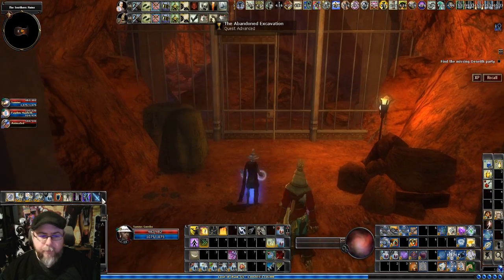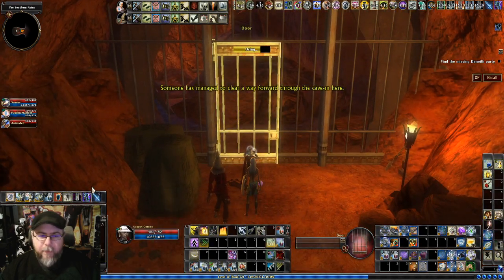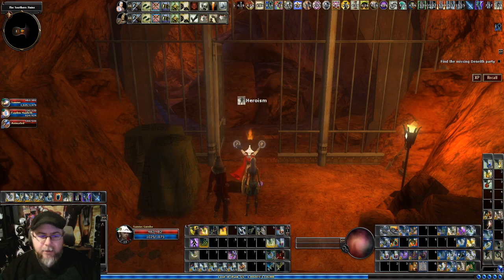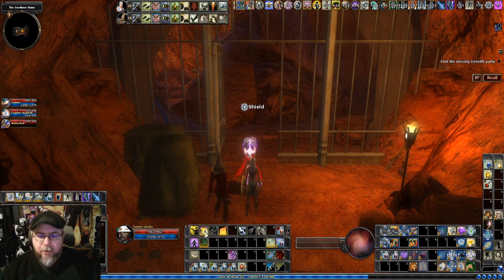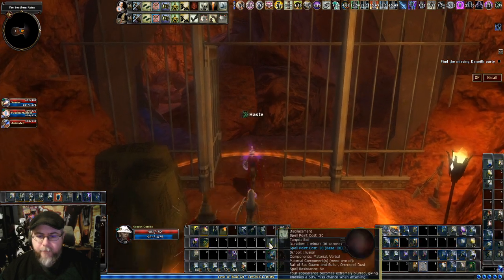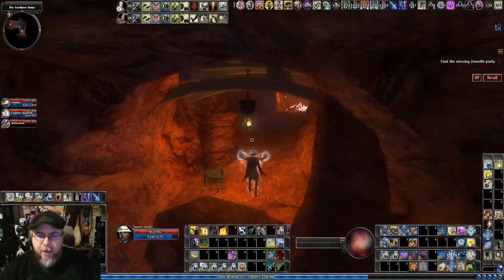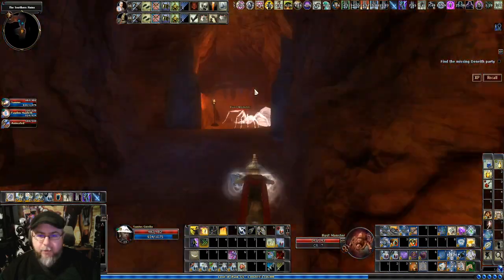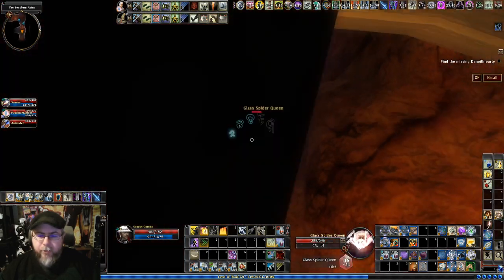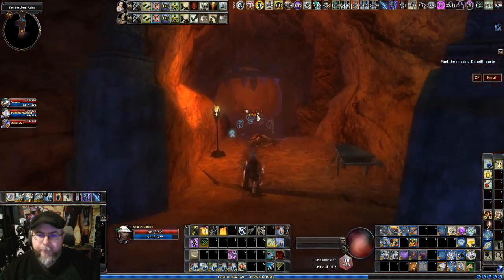An on Reaper. Someone has now managed to clear a way forward through the cave in here. This quest aggravatingly has a couple of things missing from its quest requirements up here. That doesn't mean you can skip them. It just means that you have to know what they are to do them. So specifically, this one requires you to kill the cave beholder.